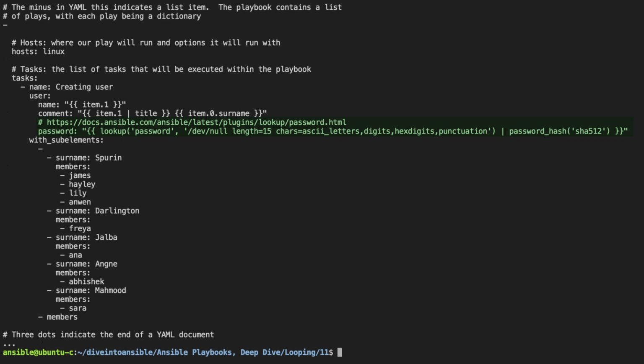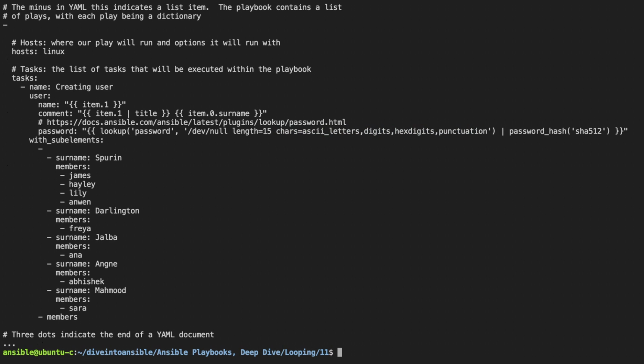All of this is built into Ansible. We don't wish to save the password, so we're specifying /dev/null, which in Unix appears like a file but is a special device that discards anything that is written to it.